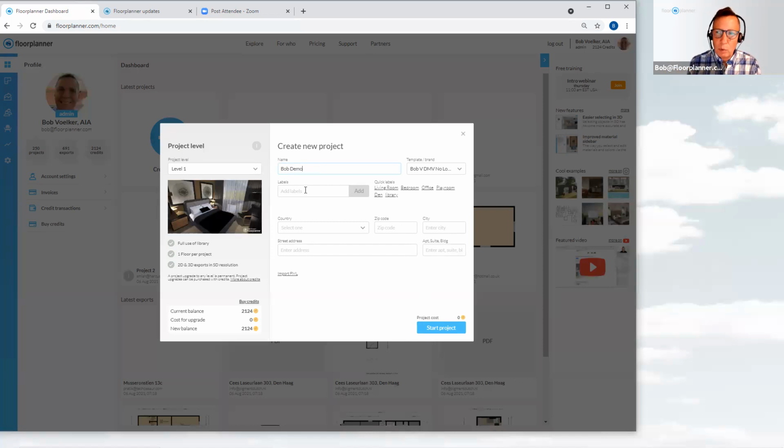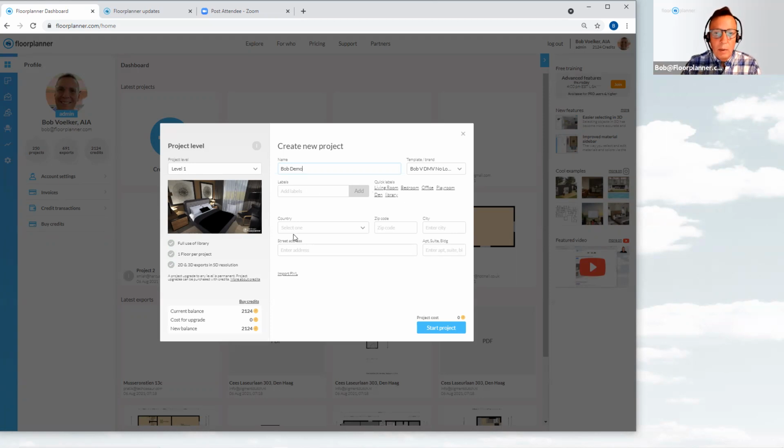If you're a larger, more corporate account with Floor Planner, you may want to do this for your team and your associates so you can pull up specific groupings of projects. There's some quick labels in here if you want to have a label associated with your project, or you can create your own, which is pretty awesome. So think about how you want to categorize or do your search.